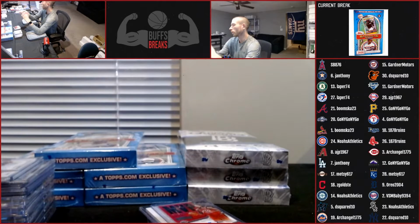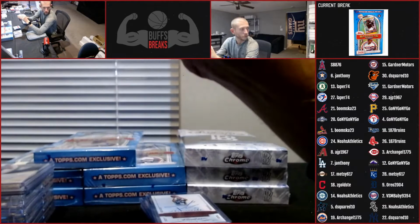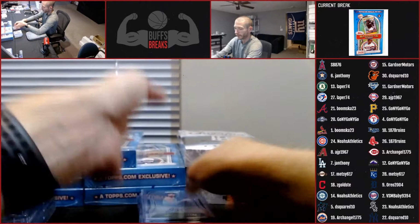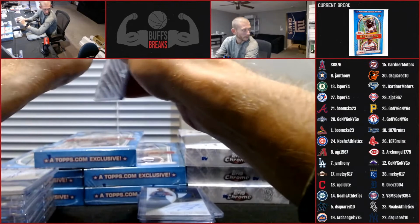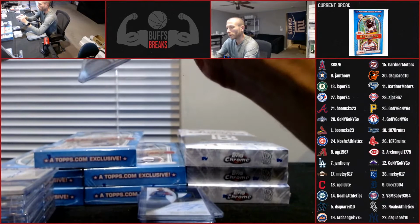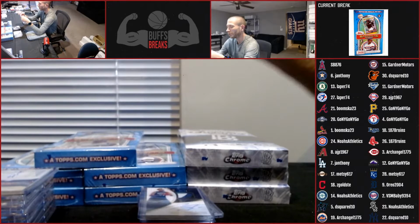Some nice stuff, but I think there's only one card in here that I'd really have interest in keeping. Maybe two. Probably going to look to try and move some of this stuff for some other stuff that I want, but it's great trade bait. I mean, stuff that'll pretty much never go down in price, so I always buy stuff like that if I can get it at the right price, just a little bit below market. People usually don't find great deals on stuff like this, but as long as the seller's willing to work with me and back out the eBay fees that I'm going to save them, because I don't have to pay tax anyway, just take a little bit more off, stuff like this, I'll always buy it.